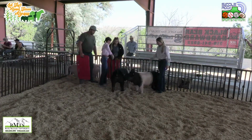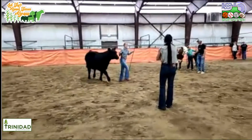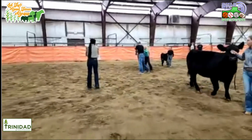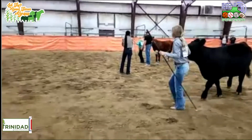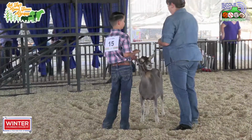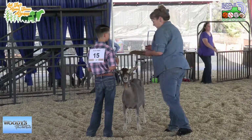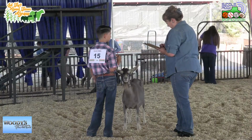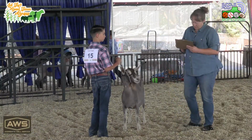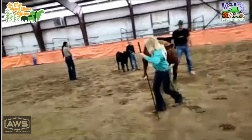They will be judged on their showmanship skills, on knowledge of the animals, by each respective judge, and then they will tally all of the scores, and the high score winner earns the right to compete at the state fair in what they call the Master Showman Competition. It's really a neat opportunity for these young showmen to compete against other exhibitors across the state of Colorado in showmanship. So they'll get probably a little cash prize here today, and a little banner and ribbon, probably a belt buckle for their achievement, and then also get the right to try something different and compete at the next level.